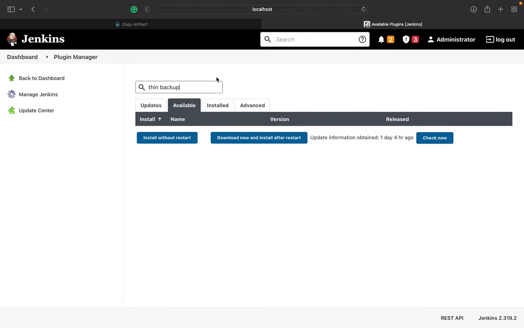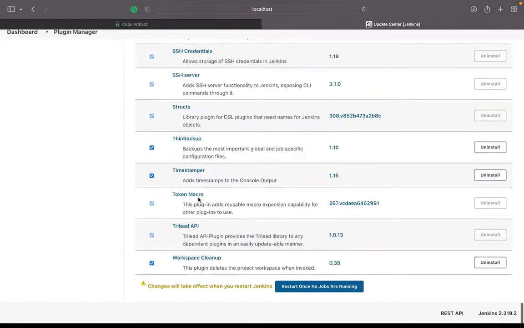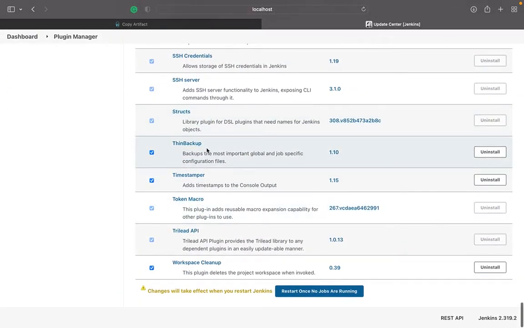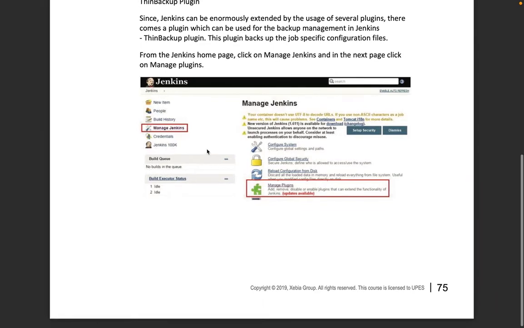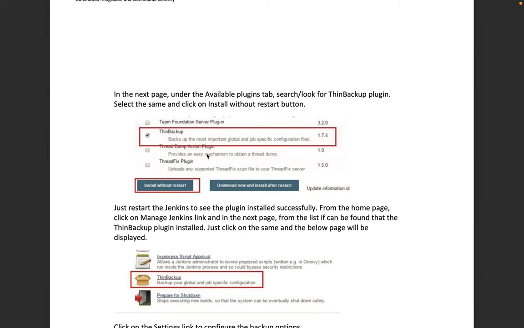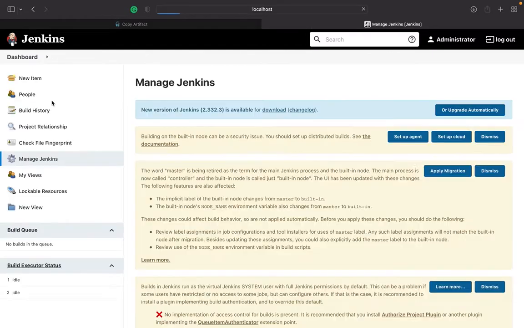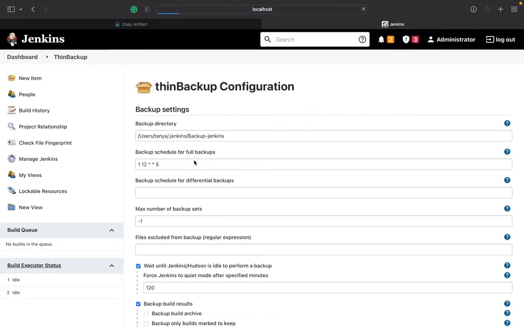Thin Backup is something that I have already installed, so you can install it on your system. Then after installing Thin Backup, we have to go again to Manage Jenkins, then go to Thin Backup, then go to settings.